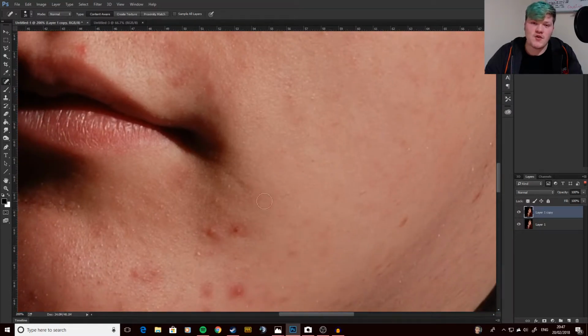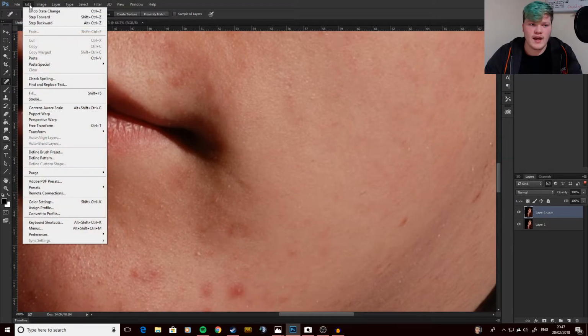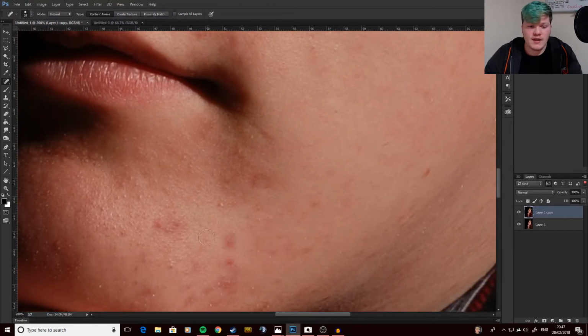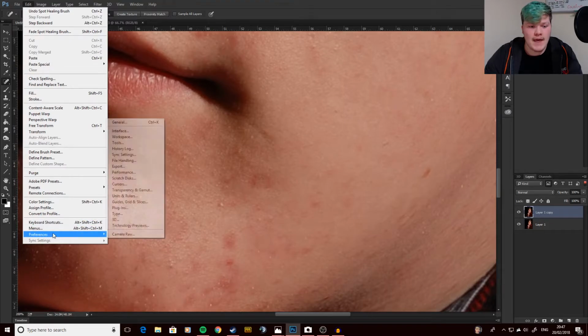There's never too many times that you can undo something. So yeah, this is another tool, if you guys didn't know, a shortcut. A lot of people I've seen still actually go up to edit and step backward. Instead of doing Control Z, which just does one move backwards, do Control Alt Z, and then you can go back a lot further. Like, you can change in the preferences up here.